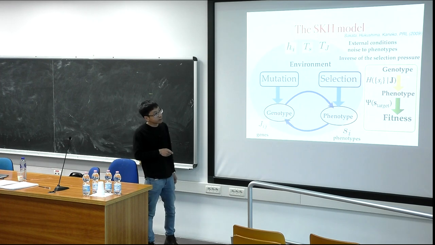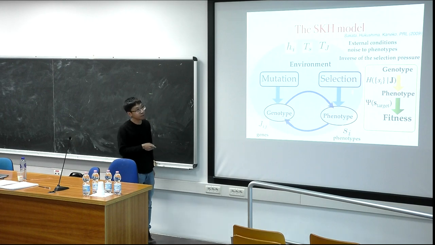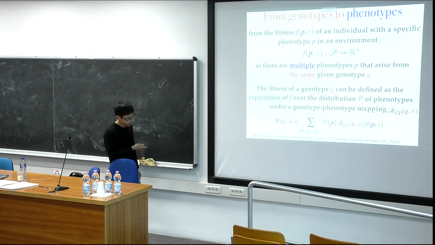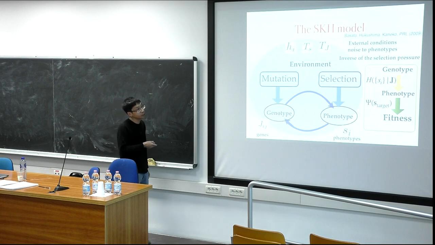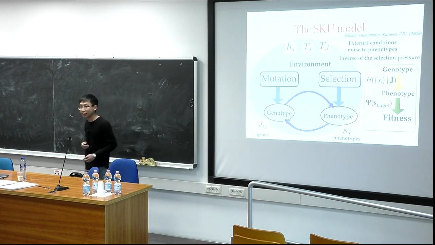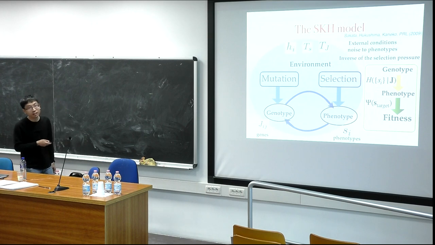And another function you need is how the dynamics of the spins is influenced by the matrix of the couplings, the J_ij here. So the phenotype-genotype mapping in the context of this model is basically the Hamiltonian, or some kind of spin glass Hamiltonian. So go back one slide, yeah? In that general structure, they left it open how you specify this mapping, and Guni have introduced the use of this Hamiltonian to specify it, because the assumption is that the mapping is also a stochastic mapping. So with that Hamiltonian, you can run Monte Carlo simulation, you can introduce the temperature T here, so the noise to the phenotype.